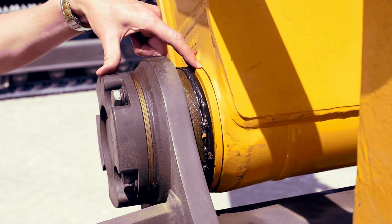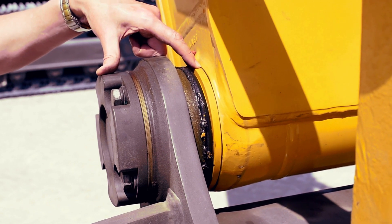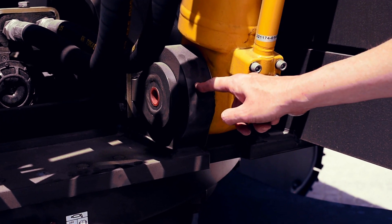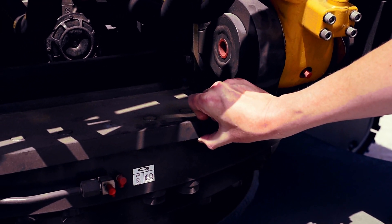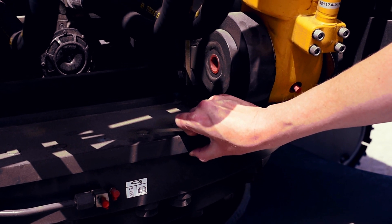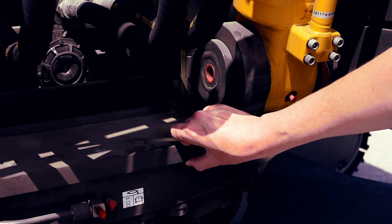This means that the wear plate can be unbolted when it wears and replaced very easily in the field, and the machine is back up working in the shortest possible time. If you look at the boom ram pivots, you can see we have good thick heavy duty plate, and if you look at the centre section bottom plate, again, good thick heavy plate, all designed to withstand these digging forces and pass the stresses through to the undercarriage.